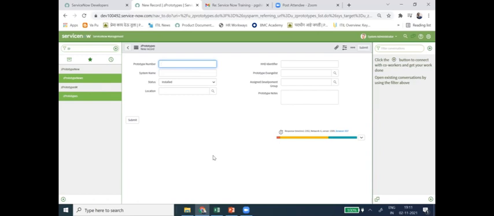Go to the table, find out which table I will extend, what fields you can add, the different types of fields, and then you make a proper layout and the form will be ready. Now this form will be available for the end user to create the record and modify the record, depending on what permissions they have.